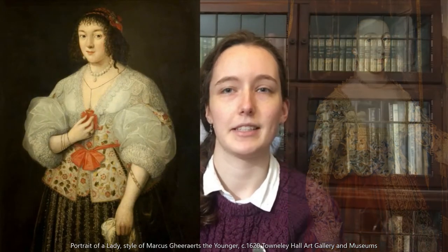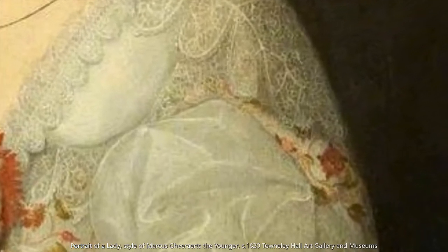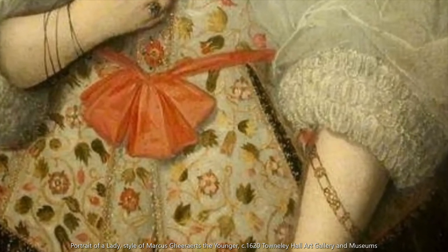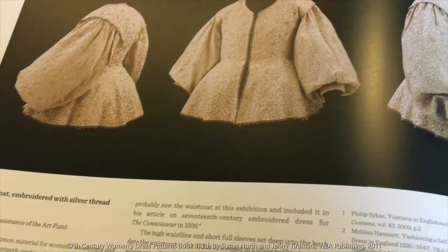These sleeves are more akin to the typical sleeves of the 1630s, with the puffiness and the shortening. I'm not sure whether to categorise this as a bodice or a jacket, on account of the lack of integral sleeves and the fact that it fastens over a stomacher. Perhaps it could have been an altered jacket — you can see bits of embroidered sleeve at the top of the shoulders, and more of those could have been cut off and used to make the stomacher. Where the gauze sections are could simply have been cut up further into the waistline to make the tabs. Whether it was an altered jacket or made specifically for the 1630s, I don't think we'll ever know.